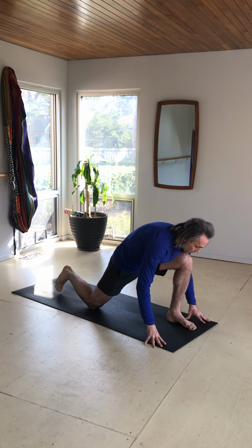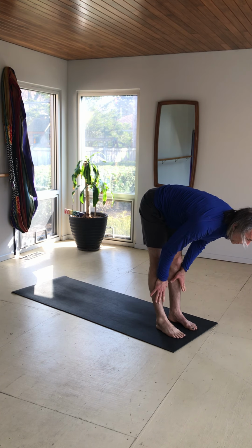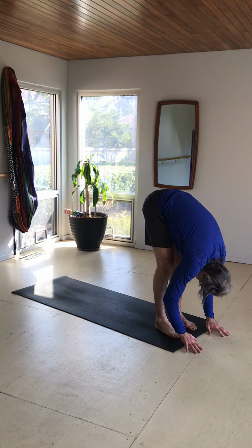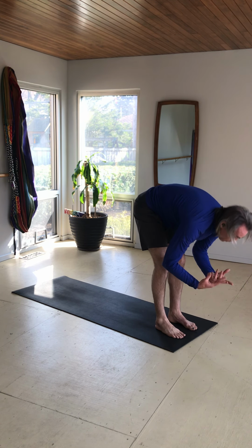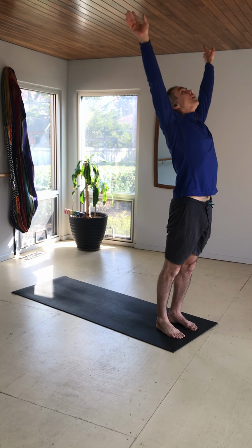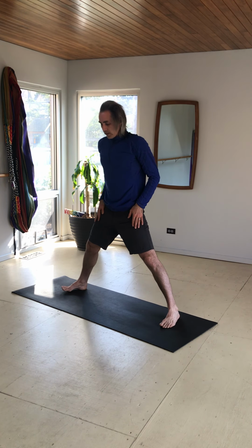Exhale, both hands down to the mat. Step your back foot up to meet your front foot. Inhale, half lift. Exhale, fold. Inhale, rise up. Reach for the ceiling. Exhale, mountain pose.